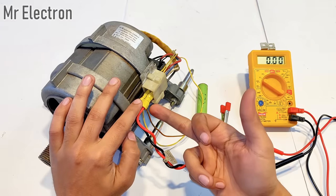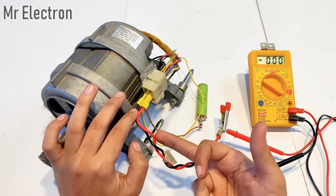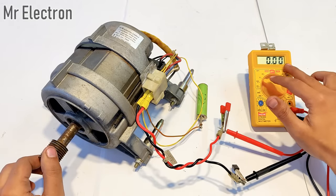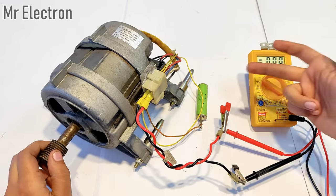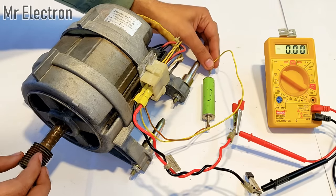The output — meaning the armature winding — has been connected through these pins and wires to the multimeter. When I rotate this shaft you will see some voltage reflected on the display screen. At present I'm rotating it but no voltage is being displayed, because the field is not yet excited.